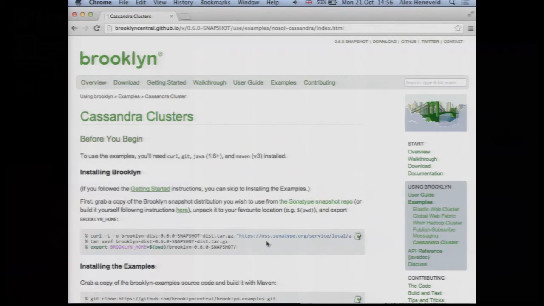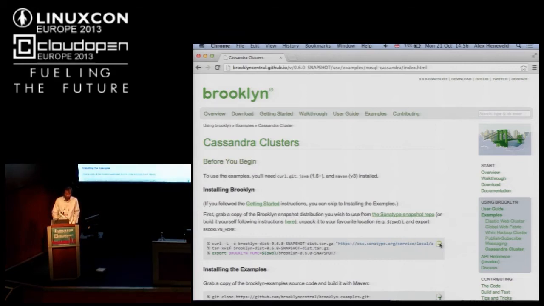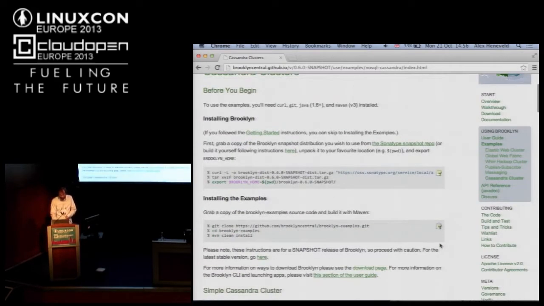Start just by downloading the binary distribution for Brooklyn. This little clipboard icon should copy it to your clipboard, so you can just cut and paste it. The % symbols will go away when you paste it, so it will work. And that will give you the base Brooklyn binary.